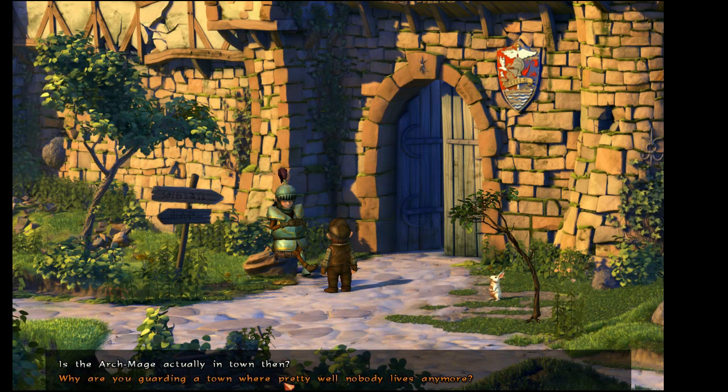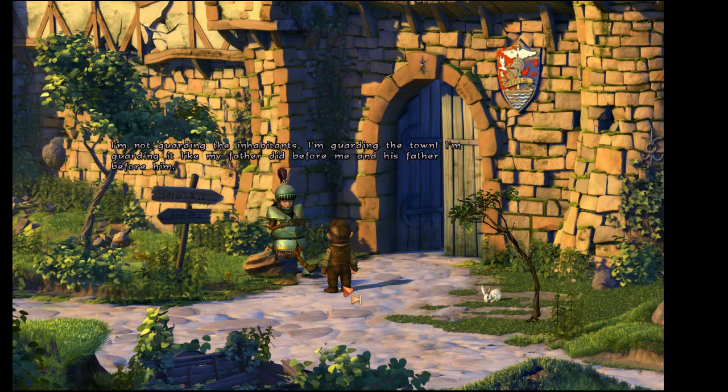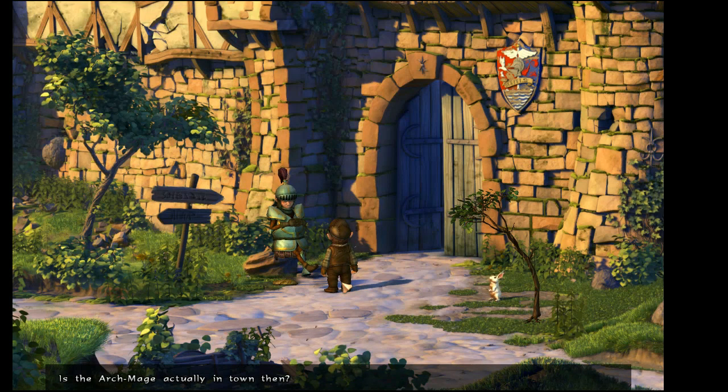Alright, anyway. So why are you guarding a town with nobody here? But if almost no one lives here, who are you guarding? Oh, I'm not guarding the inhabitants, I'm guarding the town. I'm guarding it like my father did before me, and his father before me. So you're doing the family tradition. His father was a blacksmith, but his brother-in-law was a town guard, and his father was a baker.